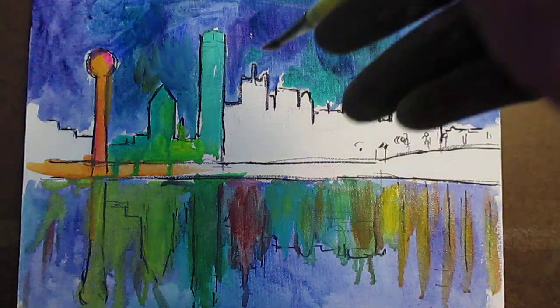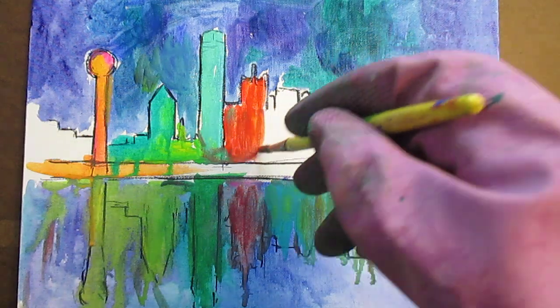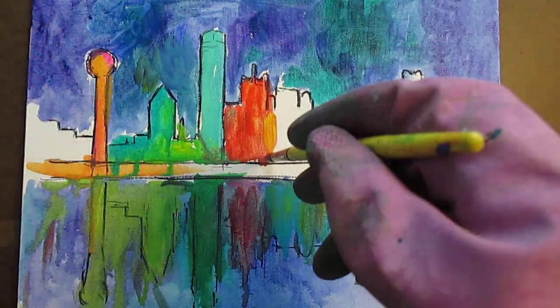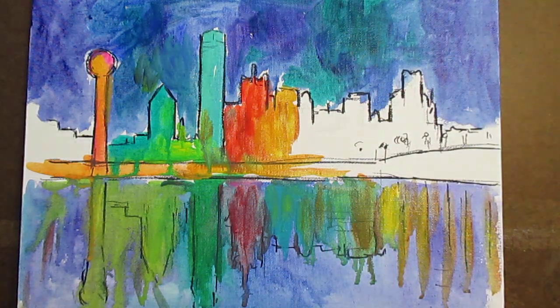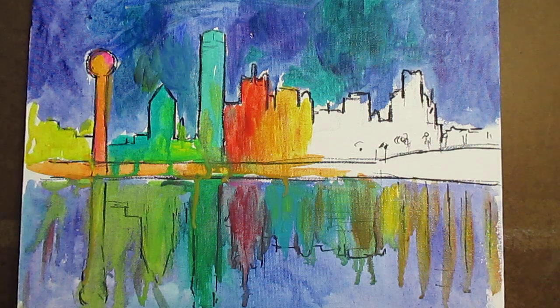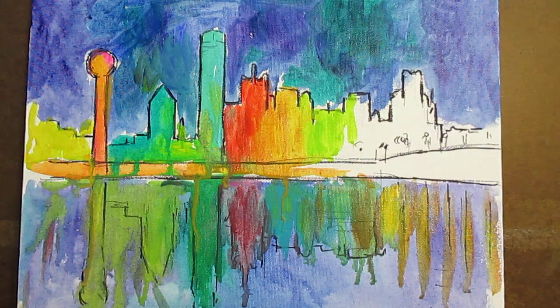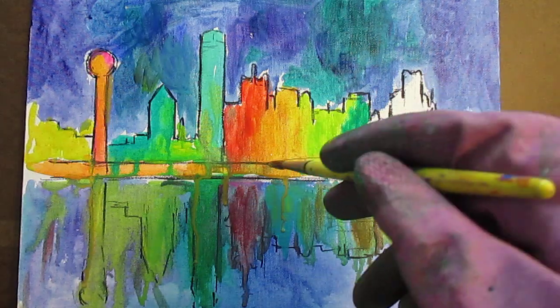I'm getting tired of all this blue stuff — I'm going to have to get fancy with some red. I do love red. One time in a competition, the famous artist May Stevens looked at my work and when she met me she said, 'Ah, the red-green painter.' That's so true — I really do have a thing about those two complementary colors. I tend to gravitate towards that a lot. I'm kind of liking this not being very complicated. Usually with these paintings I get real complicated, but I like the more simple approach for this one. I do want it to have the effect of a night scene, and if I don't get that in this layer, I'll go over it again and build up the paint. Something a lot of people don't realize is that most paintings are done in layers.